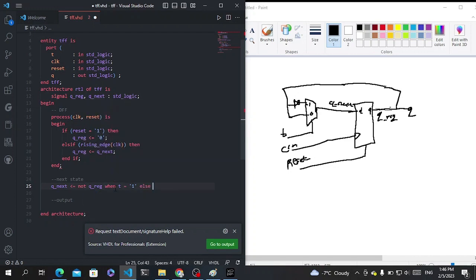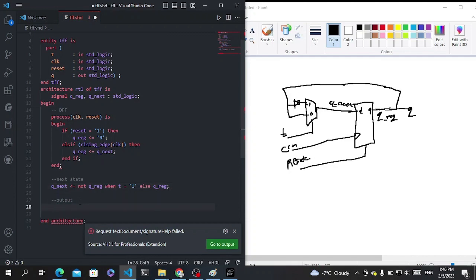Else we are going to get simply Q register, which is not the toggle part, for our next state. Okay, and this should do it for our next state.